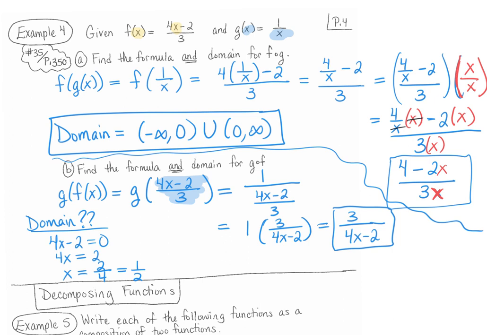So what is our domain in interval notation? Negative infinity to 1/2. What goes at 1/2? Parentheses or bracket? Very good. That's right. Because it does not include it. You got it. And what goes in between? Union. Good. And then 1/2, comma, positive infinity. You got it. Good. So this is our domain.